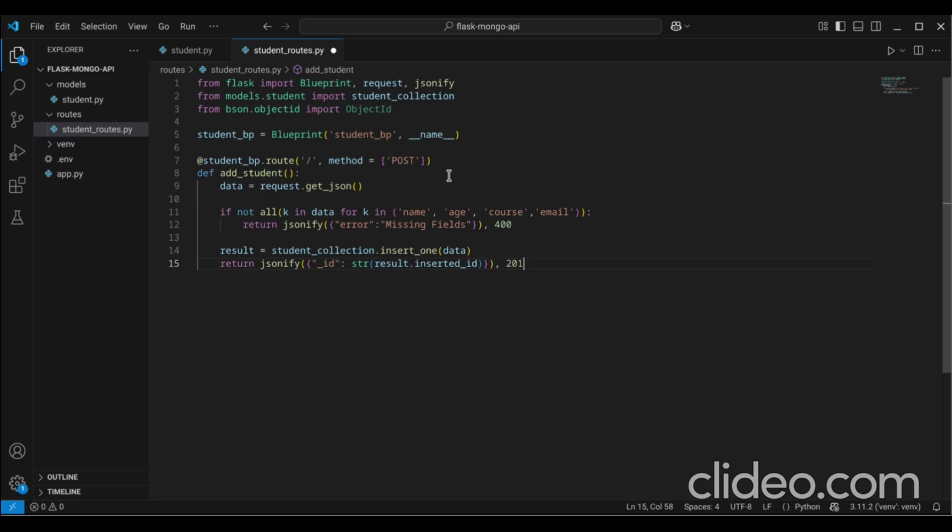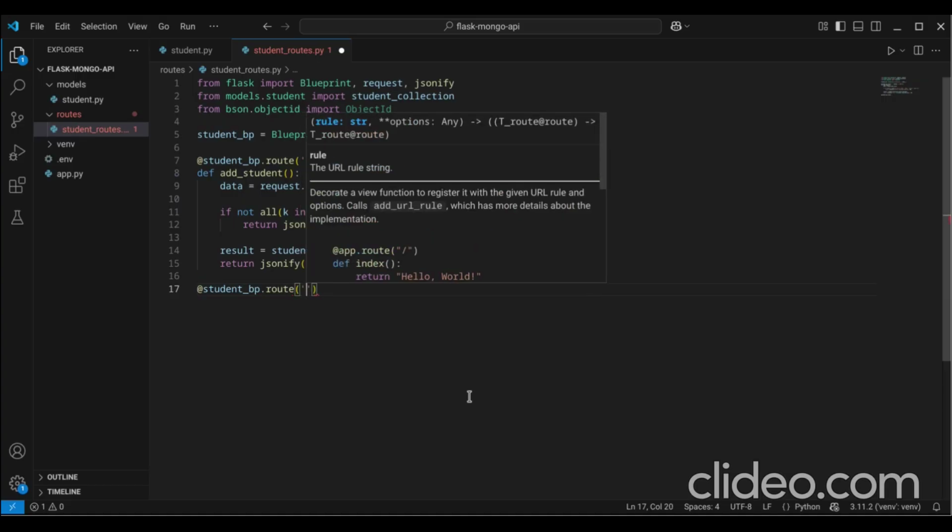So let us write another route for getting all the students here. In the same manner as we have written this route, we're going to follow the same thing. It will be very similar.